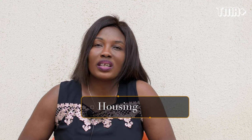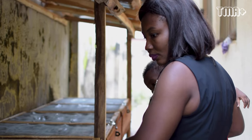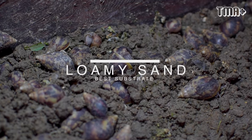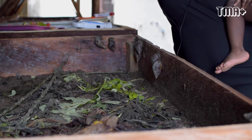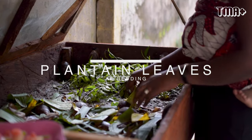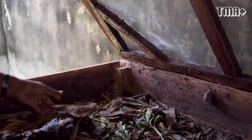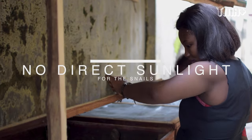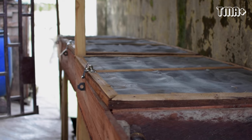You also need to be aware of their housing — that is, their pen, where they will stay. You have to make it conducive by putting loamy sand, because loamy soil is more comfortable. Sandy soil is too coarse and water sinks through it, while loamy soil retains moisture. You also put dry plantain leaves, or fresh plantain leaves if dry ones are unavailable. Use wood and net so that air can penetrate. I also built a roof over them so that direct sunlight doesn't hit them. Constructing a snail pen is a carpenter's job — you tell them what you want and how you want it.